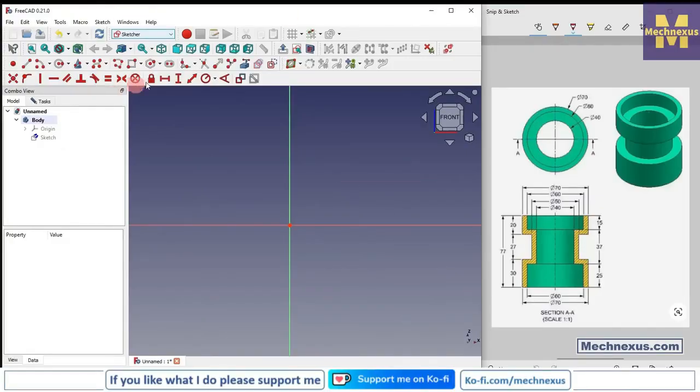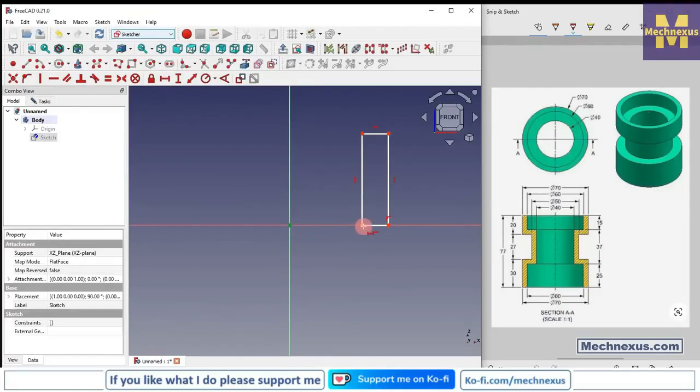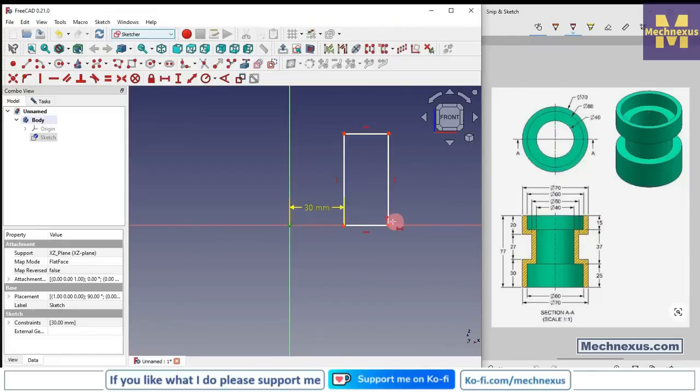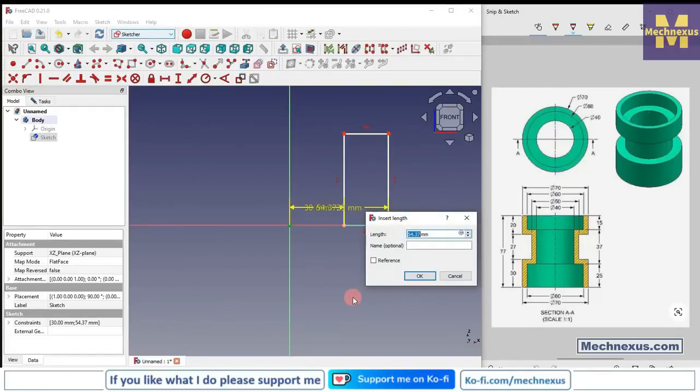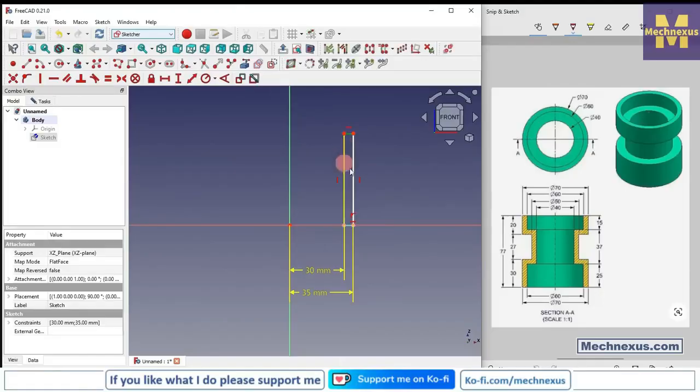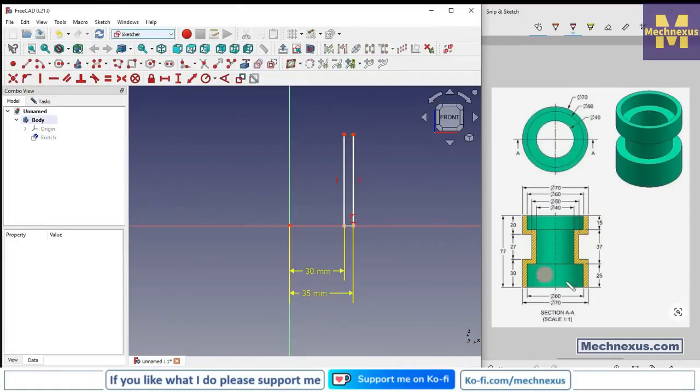So the first thing we will do is create a rectangle, where the inner is 60 and the outer is 70. So we will select the horizontal dimension and give it 30, and select this and give it 35, and we will delete this line, and we will start from here and go to the top.